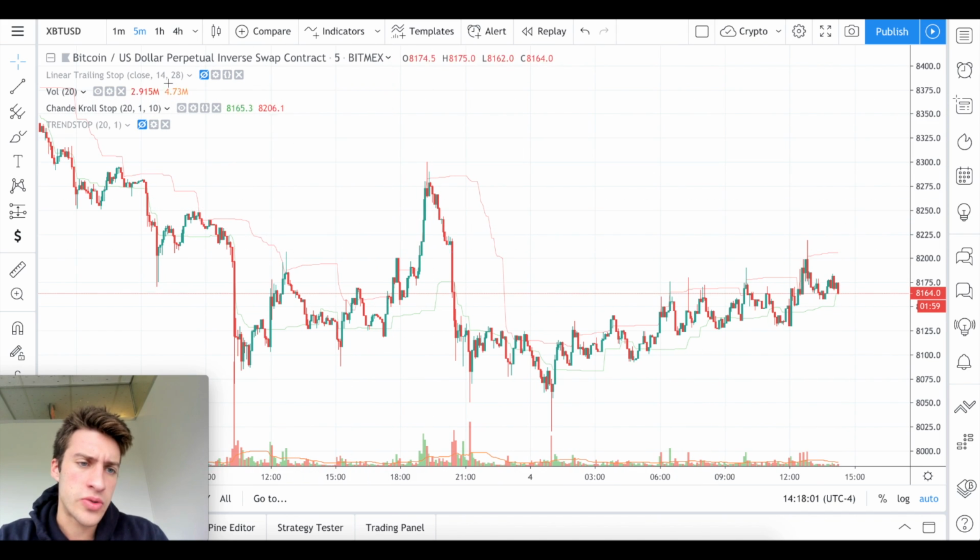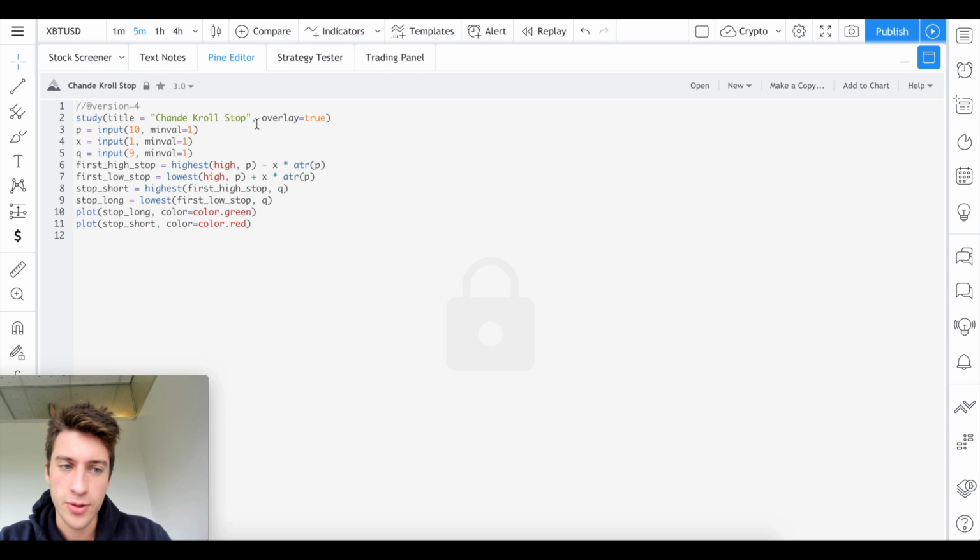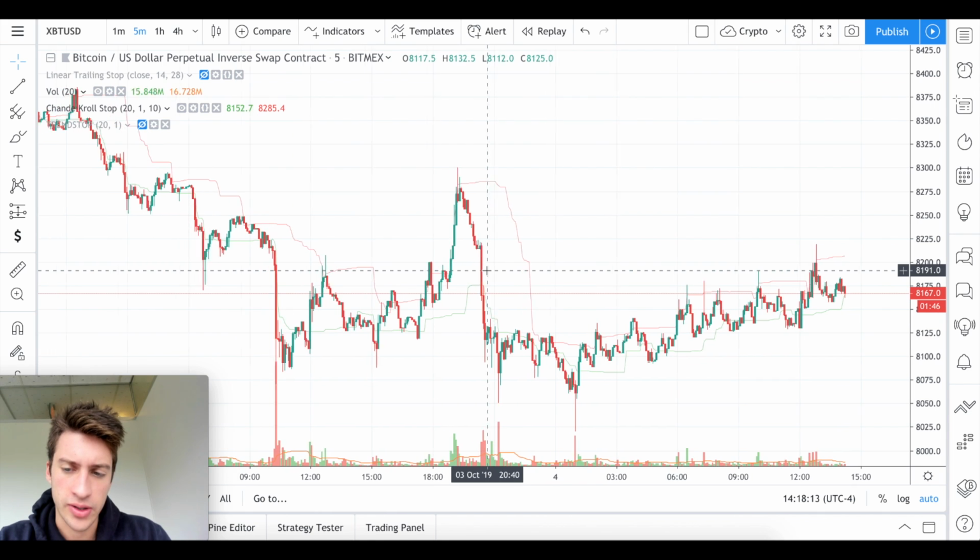But if you're interested in using this one, I highly recommend you look up the source code. I don't think they're going to give the source code here. Oh, they do. Yeah, look at the source code here and you can just kind of see how that works. Before you use any of these, you should always be looking at the code.